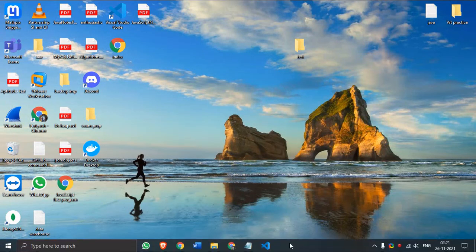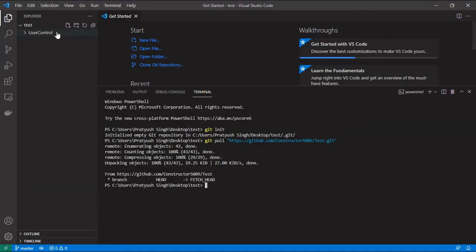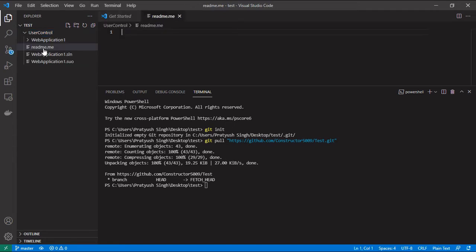Now we need to perform some changes in the user control folder. So I'm adding a readme file to it, and we will add some message into it. This is my readme file. Okay, now I will save it.